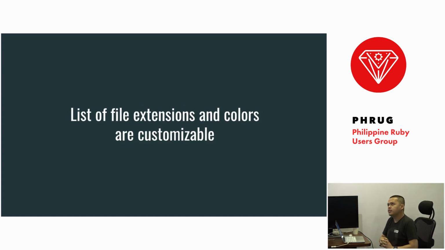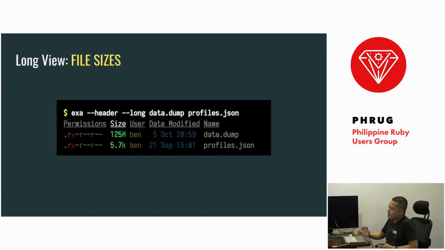If you have other file extensions that are not included by Exa, you can extend them, and you can also customize the color, or disable the color if you don't like it, although in that case maybe use ls instead. And actually in Linux and Mac, ls has a colored version. For Mac, if you pass -G, you can also colorize the file names, but as far as I know, there's no option to output the metadata information for ls with colors.